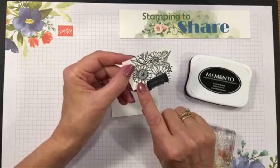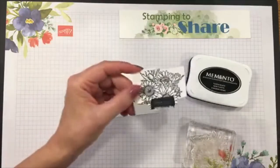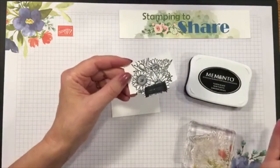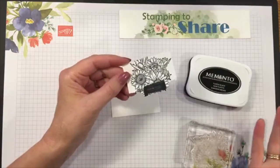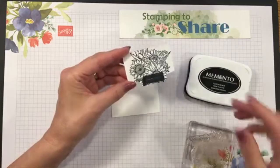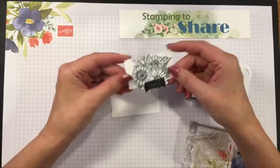So what I like to use, and I know the last time I did this, I had people telling me, well, you need to buy such and such. You know what, you guys? If Stampin' Up! doesn't sell it, I don't buy it. So I'm coming up with things that work for me, techniques that work for me. And I'm choosing to use thick Whisper White paper.